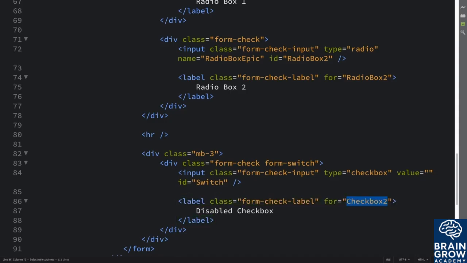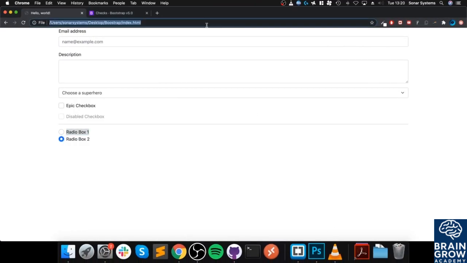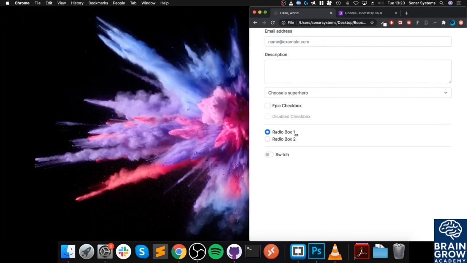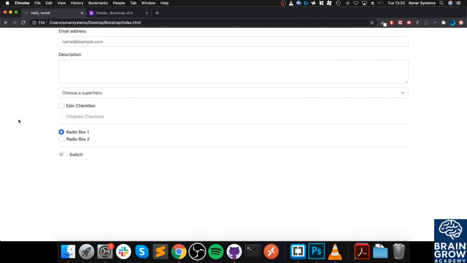And the only last thing I need to do here is put that switch and just optionally change this to switch text. If I reload, we got this switch, and as you can see, there's a nice little animation. This is more akin to what you would see on mobile, especially this sort of design is very similar to what you see on iOS. And as you can see, it looks very good on all screen sizes.